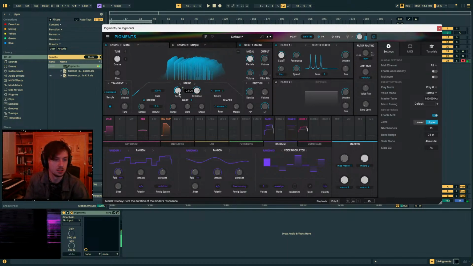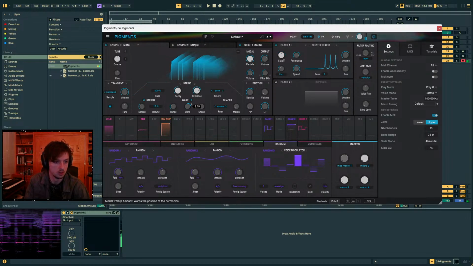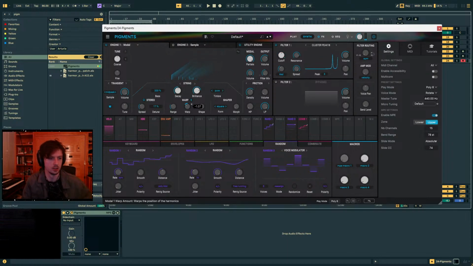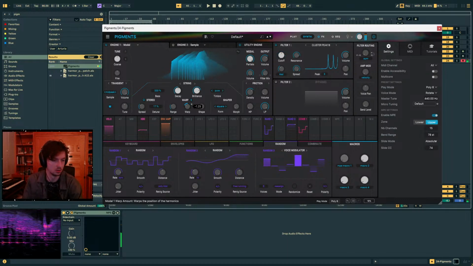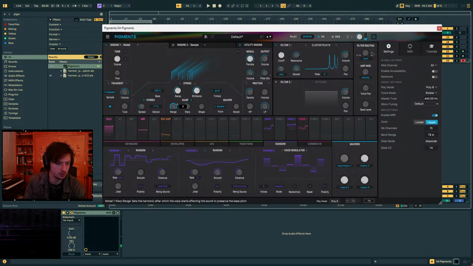Let's make the decay. So this is akin to, I don't know, not tilt. I forget what it was, but you could multiply the partial frequencies by some amount if you're using an additive synth. So it's the harmonic after which warp starts affecting the sound.